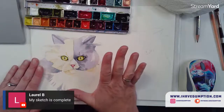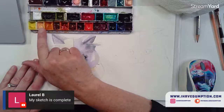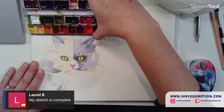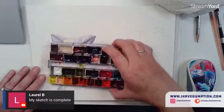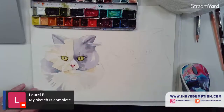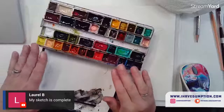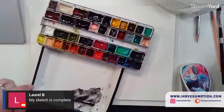If you don't have Naples yellow, that's not a problem. I'm going to show you here. This is what Naples yellow looks like on my palette. So if you have something that's similar, that's great. If you have, let's see, this is a buff titanium. You might be able to use that and mix a little yellow in it, and it'll really give you the feel of a Naples yellow. If you don't, you can also use Hansa or a raw umber, actually. Wouldn't be bad either.